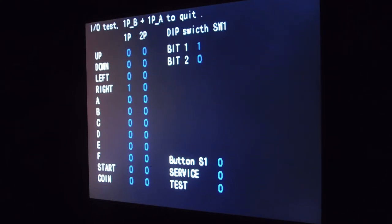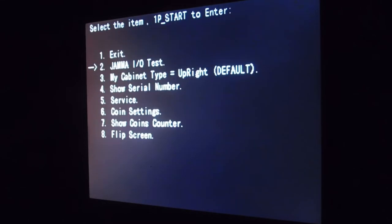So, going through the entire list of them, they are working great. So we don't have to worry about that. All the inputs are working just right. Now to get out of here, you're going to press the A and B button at the same time to quit. There you go. Now, like I said, I can't show you the cabinet type, but you can. This is how you change it if you have an upright or an arcade you stand up at to play, or if you have a cocktail, which is like a tabletop style game.